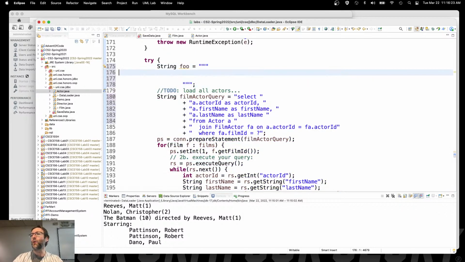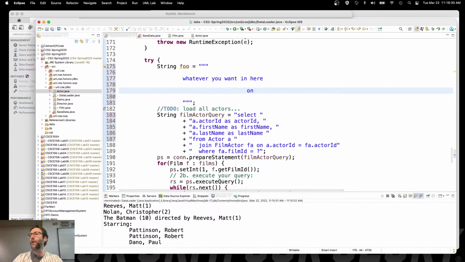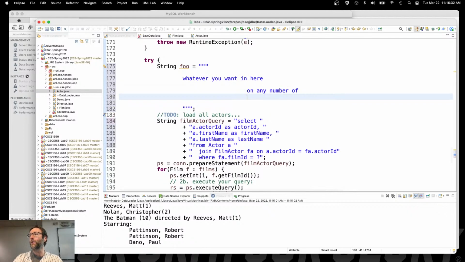And then you can put whatever you want in here on any number of lines. Oh, okay. I do have the right Java installed. So you can have multi-line strings. This is Java, I believe, 17 or 18. So you need to have the right Java for this. Do not rely on it because I don't know if that's what's installed on CSE.